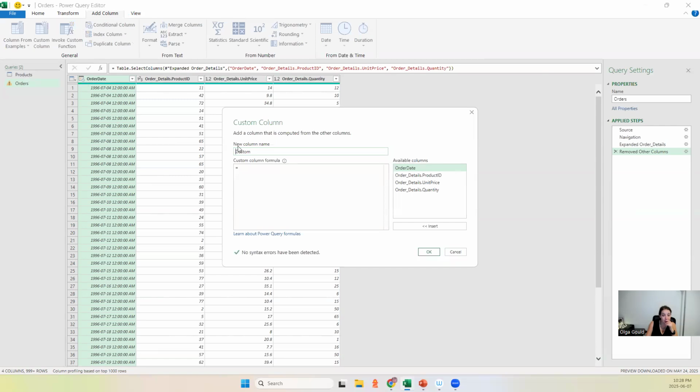And in here, we're going to use the formula. It's going to be this one multiplied by this one, right? And the name of the column, we're going to call it line total, right? So we're multiplying the unit price times the quantity. Okay, and then we click OK.